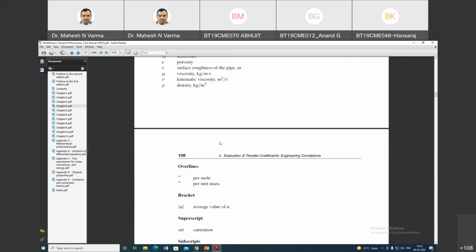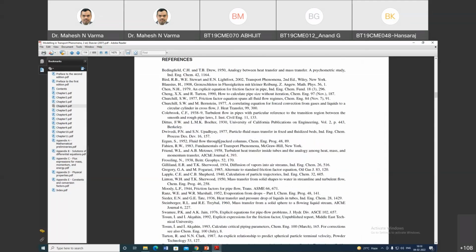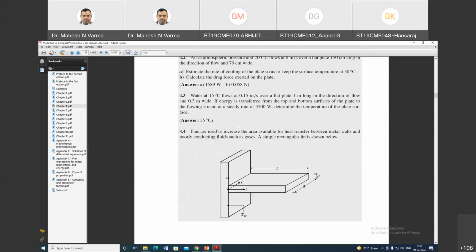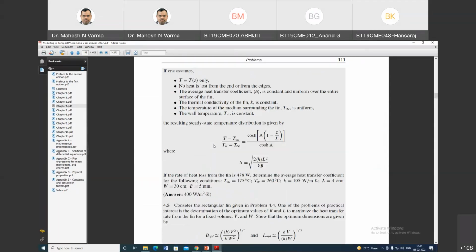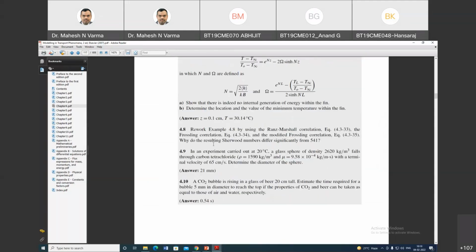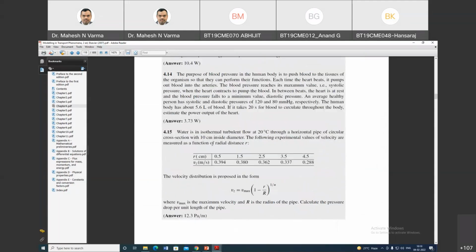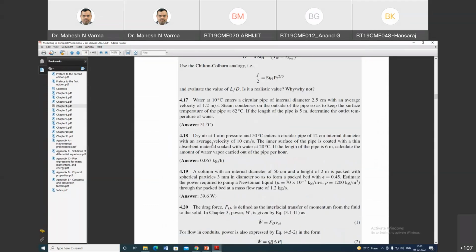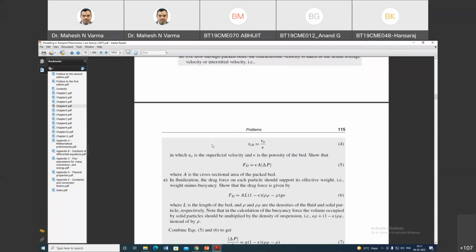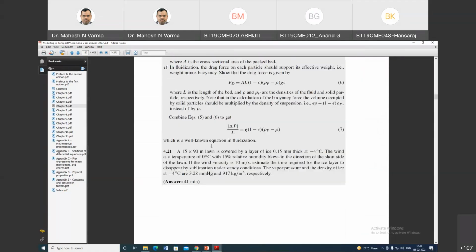You need to write the assignment on this. I will spell out the details of the assignment. There are some unsolved problems also, and all these unsolved problems are based on whatever solved problems are there. This will give you a flavor of how to get the heat transfer coefficient, mass transfer coefficient, and friction factor, and how to use them for various design problems. That is what is given in chapter number 4, and all of it is for assignment. What I am going to cover in class is one part, and the remaining thing will be assignment for you.